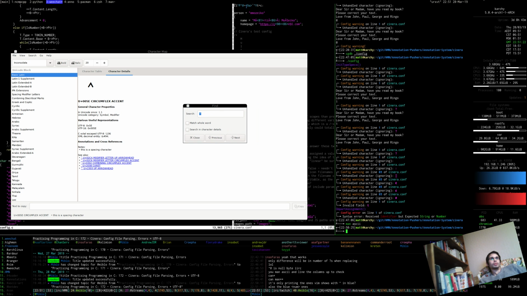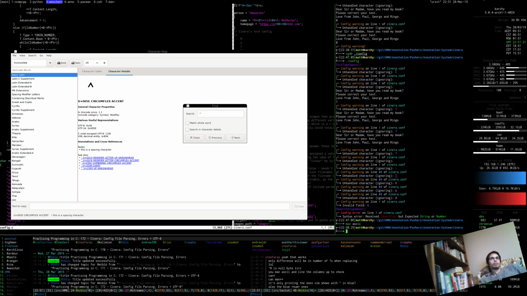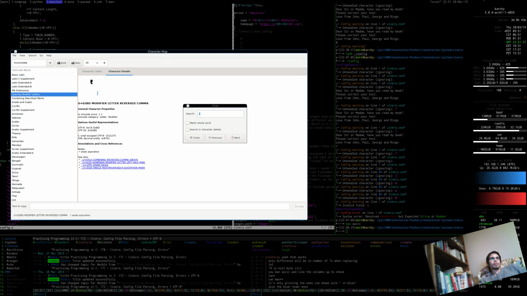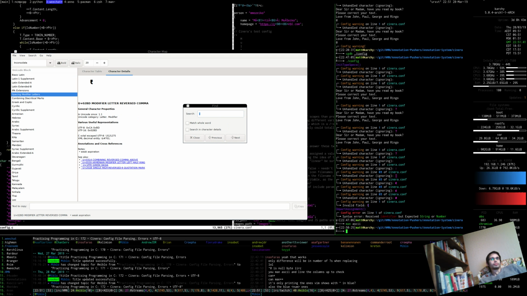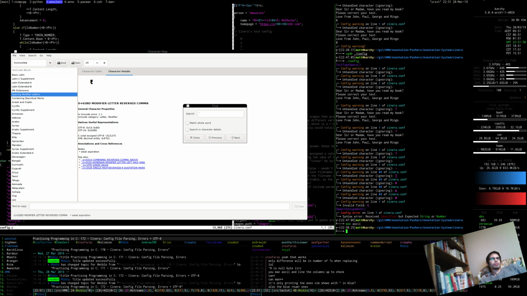The blue ones. So I'm getting a modified letter reverse comma. So that is 2 bytes. And I think we did remember seeing that this was getting recognised as a 2-byte character, weren't we?